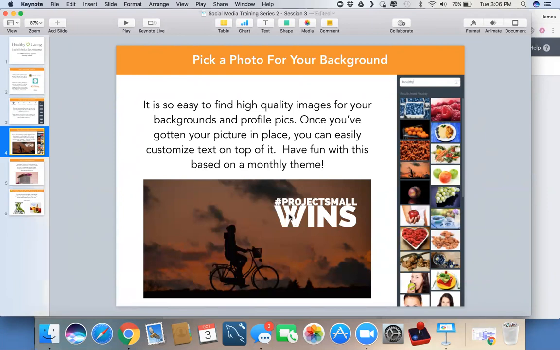And then it's super easy to drop a text box or something like that on top of it. So this one I was just having a little fun with because from the mission-driven model, monthly themes for October. It's Project Small Wins, and so I thought that was pretty cool with that nice fall looking image and the fall colors there. I kind of turned it down a little bit and muted it, and made the oranges pop out.